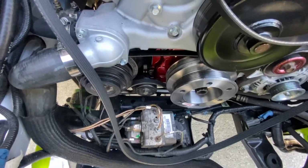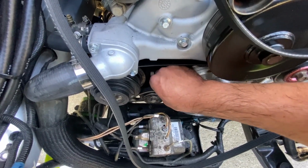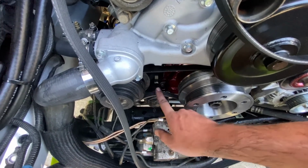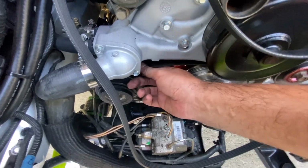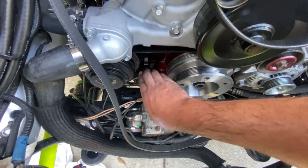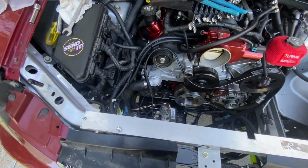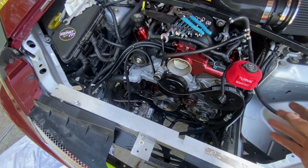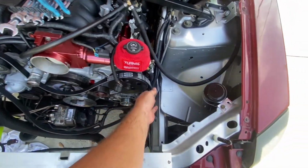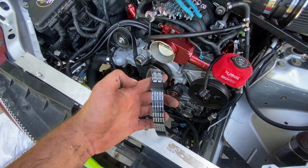However, another obstacle that we need to cross is I put the stock size belt on, and as you can see, it ain't gonna do much. So I need a shorter AC belt. I'm gonna go back to Summit and see if I can find in the reviews the part number of the belt those guys were looking for and cross-reference it and basically find something at the parts store that'll work. It's kind of what I had to do with this. The belt that they told you to run wasn't exactly even the belt.